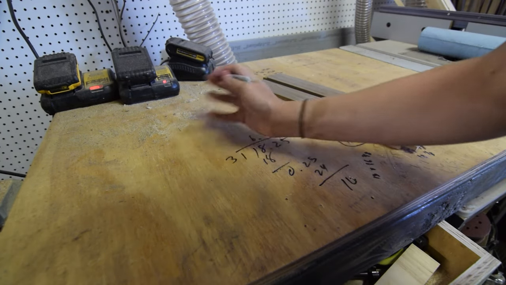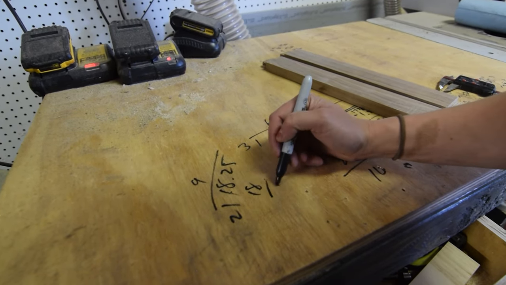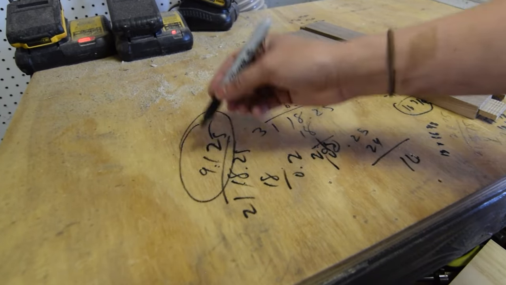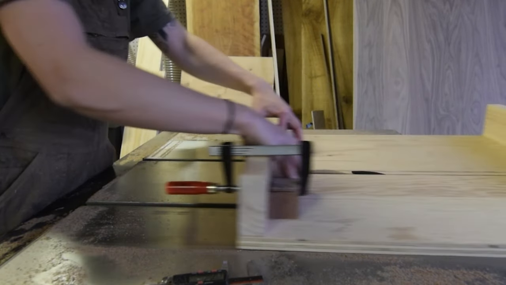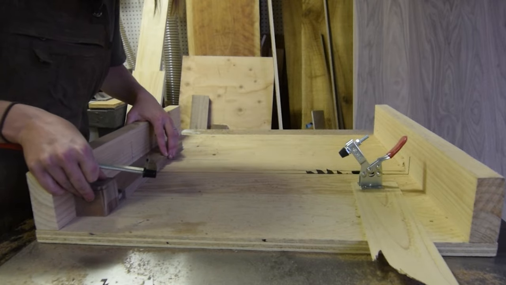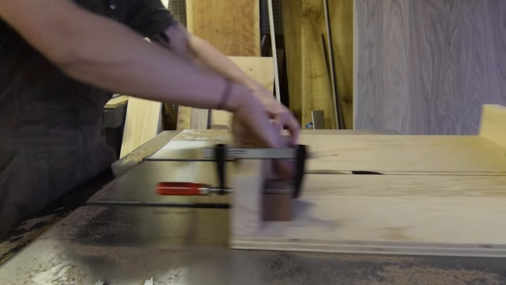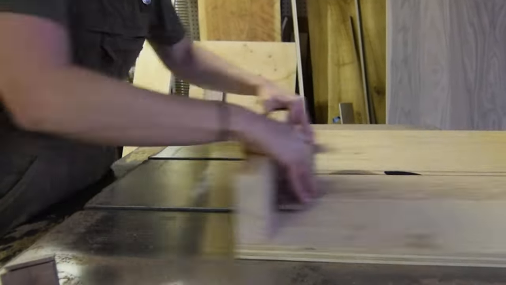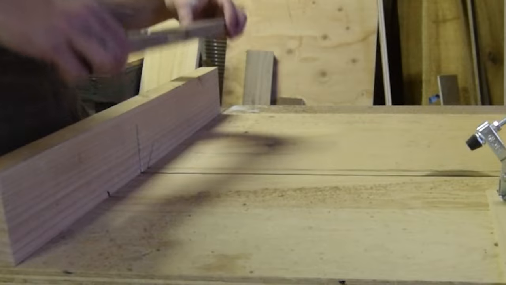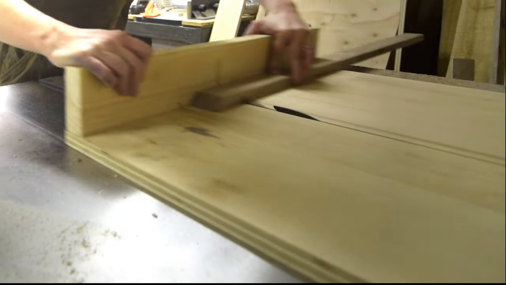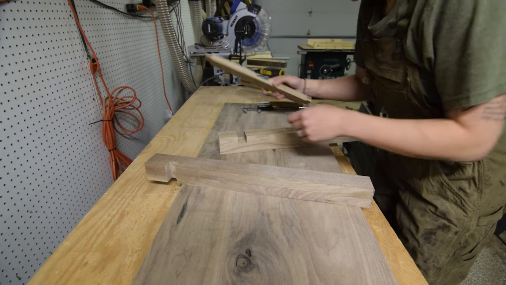With those done, I could do a little more math and determine the placement of the half lap recess in the skirt that supports the cross beam that runs the length of the bench and connects to the anchor on the other side at the corner unit. I cut a mirroring half lap into the cross beam.